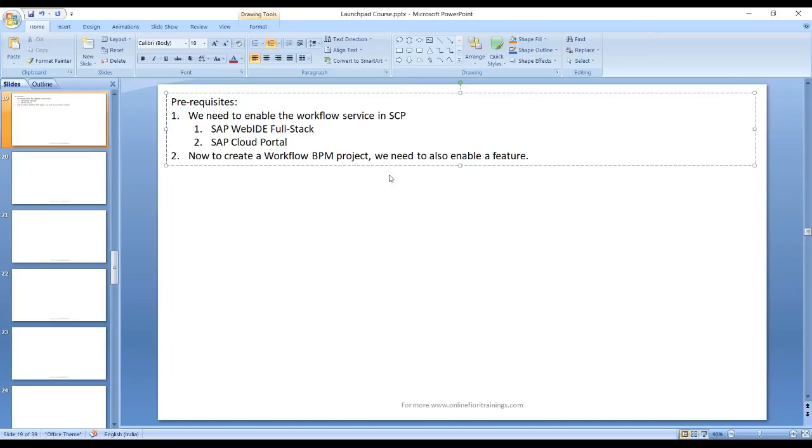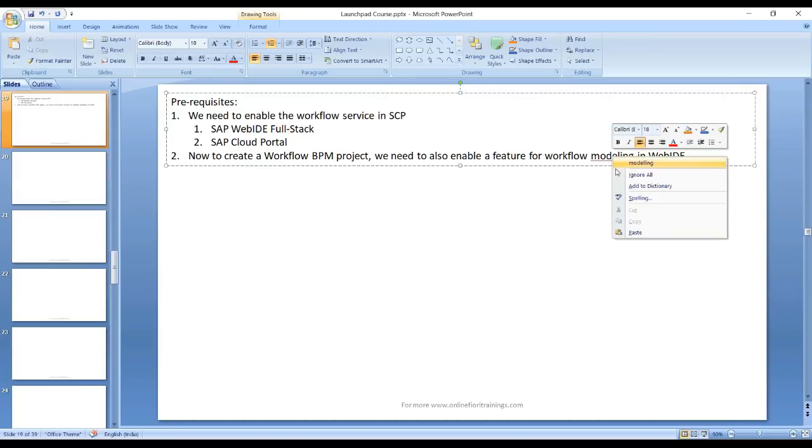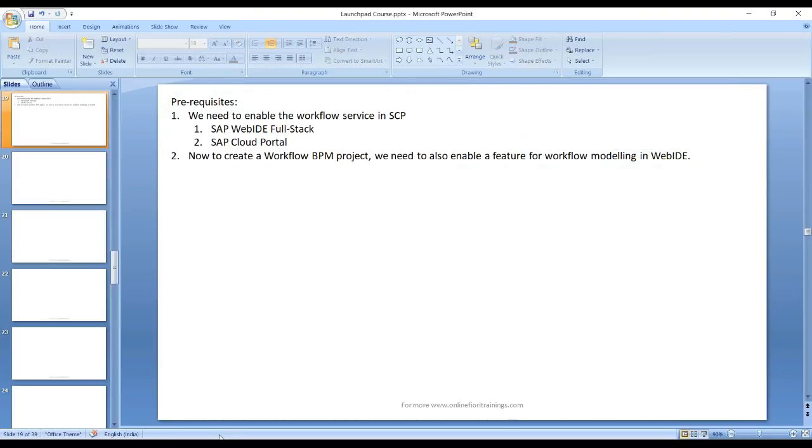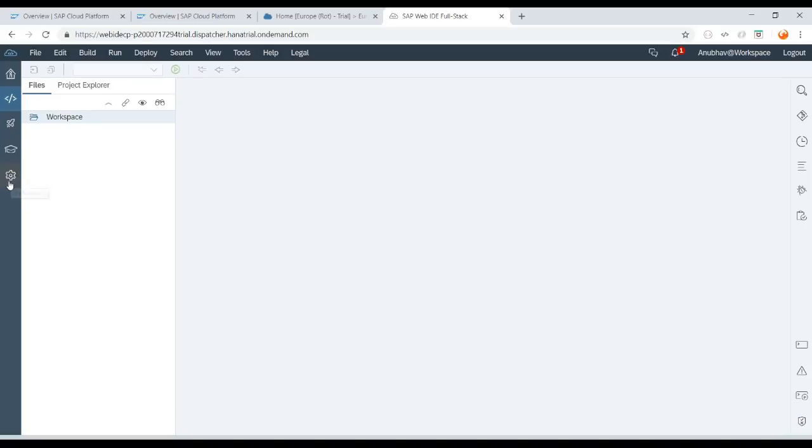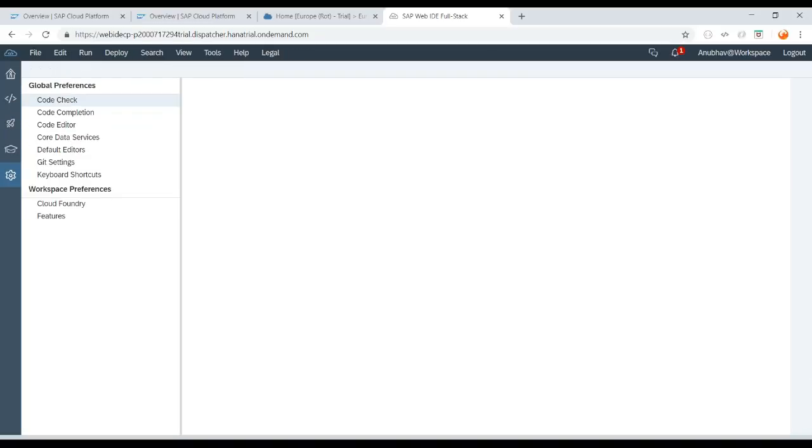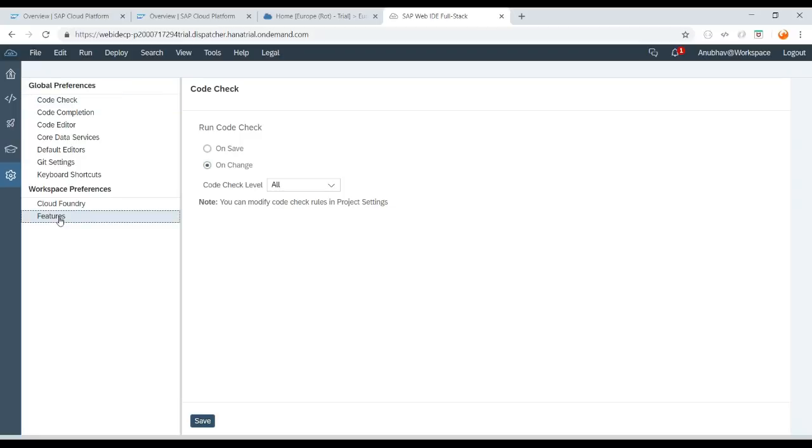So how do you do that? Let's go to the WebIDE. So a feature for workflow modeling in WebIDE. Let's go and do that. I come back to our WebIDE and now click on the preferences button, and now you will see features.